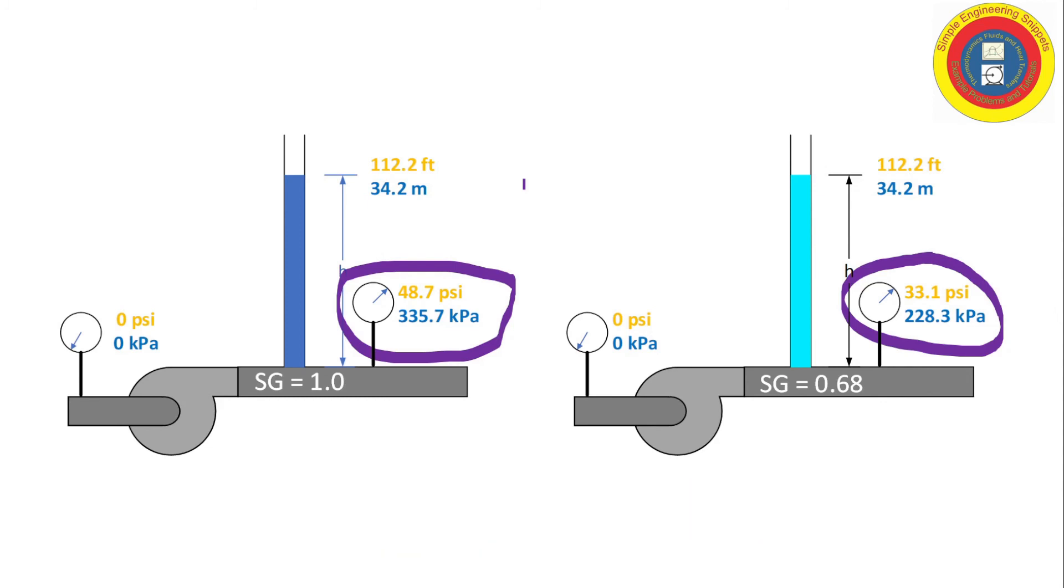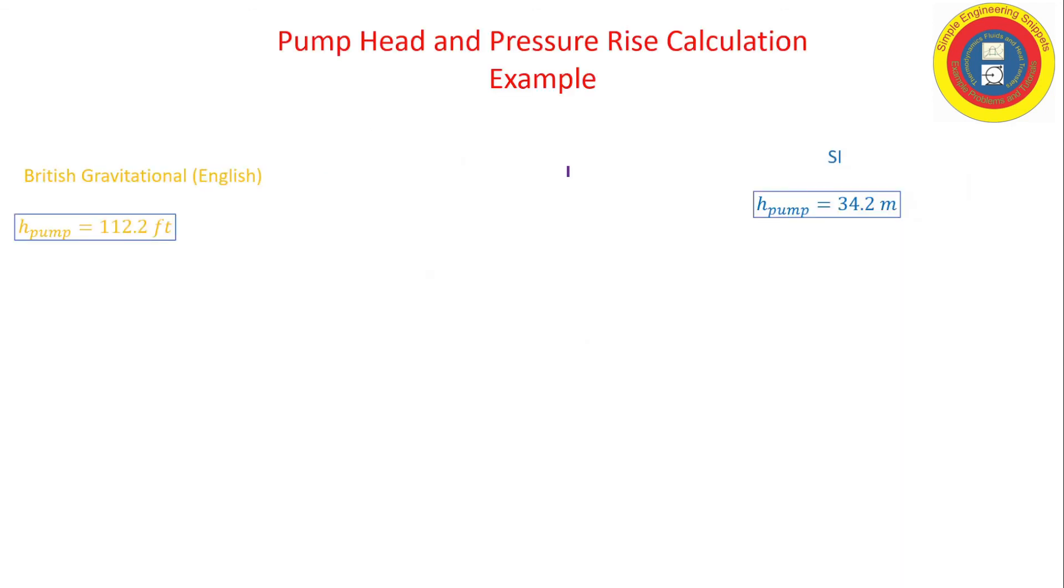And if you were going to be pumping a fluid such as a really heavy crude where now viscosity is not nearly the same as the test conditions, this would not be true. But then again, the entire pump curves would not be true, so it would not be putting out the same head. But the entire pump curves would need to be retested. So keep that in mind: the pump head remains the same for the same flow and the same pump at the same speed.